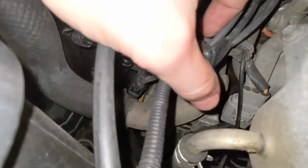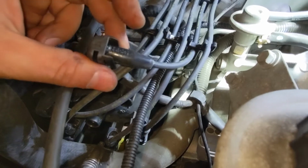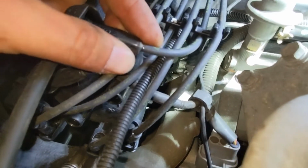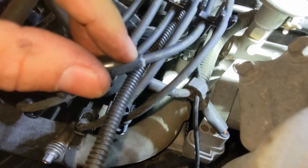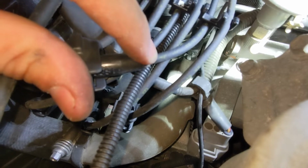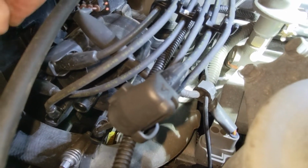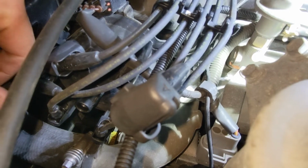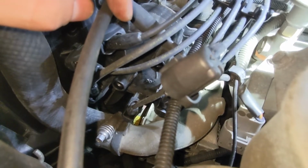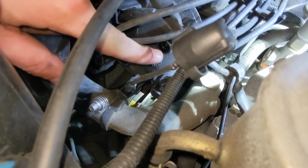Well, I left one of them off so I could show you. This one is the number 4 wire, and I don't think you can see it on the video, but right there it says 4 on the wire. And if you go through and look at all the rest, every single one is labeled 1 through 6 so that you know exactly where it goes, and there's no guesswork, and you don't have to trace the wires all the way back to where they go. So we're going to plug this last one in right here.